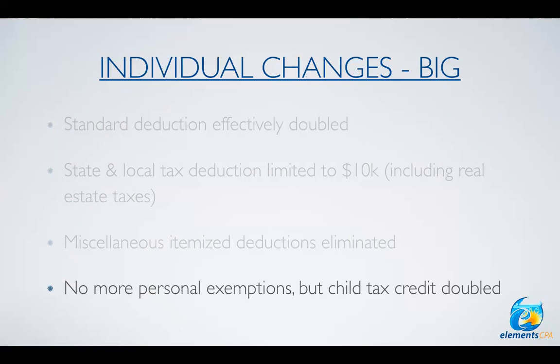And the other big change is that for the child tax credit, in the past, most people were phased out of the credit because of the income caps. Now the income phase out for the child tax credit got pushed a lot higher. So now you don't start getting phased out in terms of income for the child tax credit unless you are above $400,000 for a joint filer and $200,000 for a single filer. So many more people will benefit from this child tax credit of $2,000. So that actually should help.